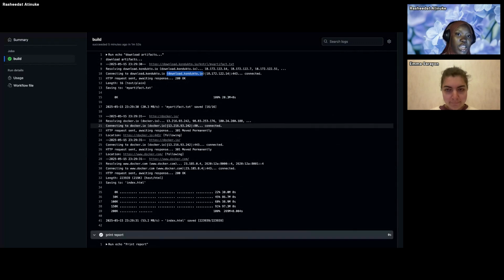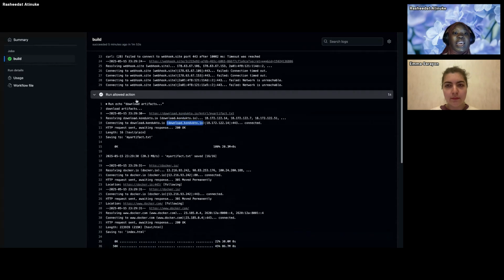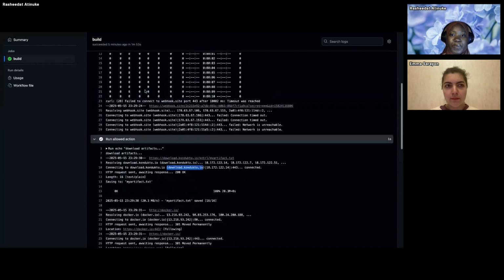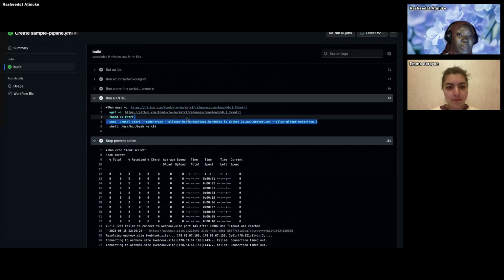But then if you're an organization that has multiple pipelines because you have multiple microservices, I can imagine it's going to be a headache to add this to every workflow. Though depending on your use case also, let's say there are some applications where you wanted to be able to access some random website.